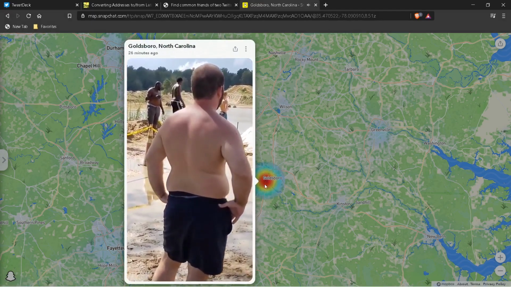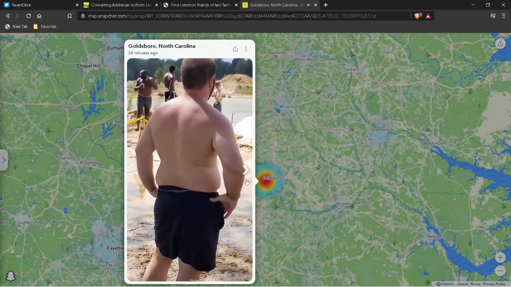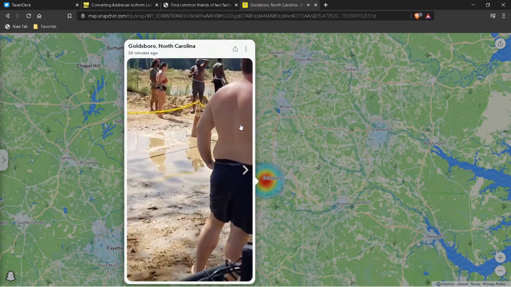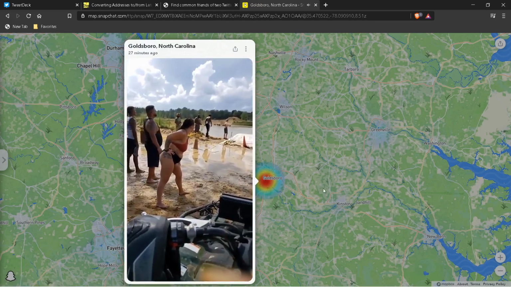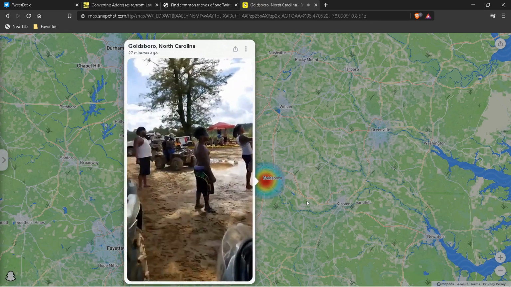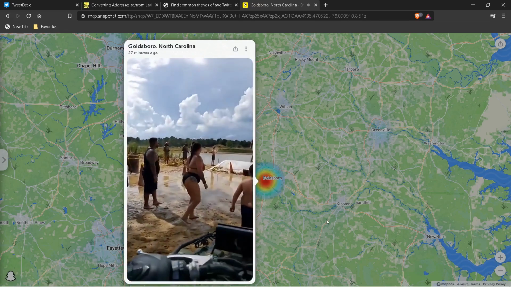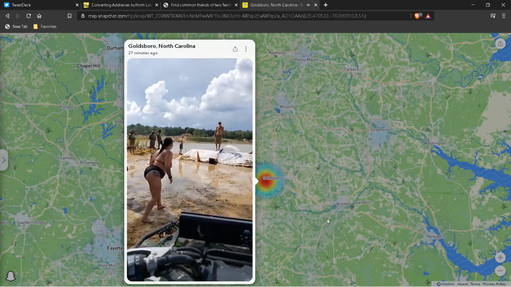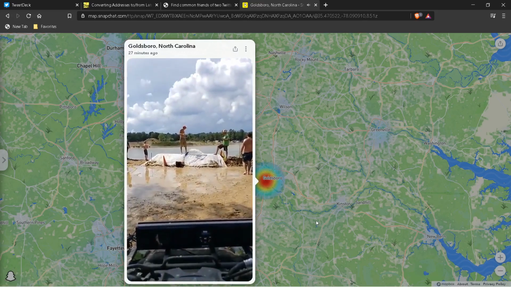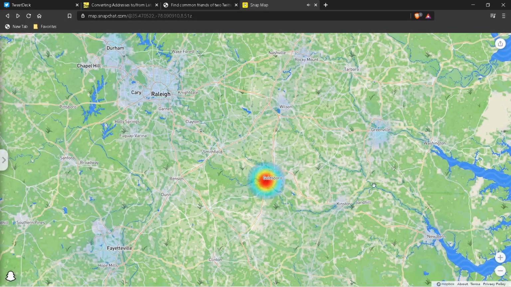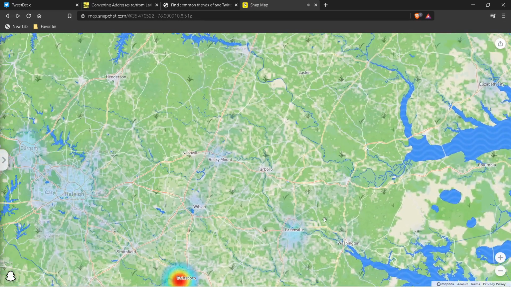So it's red like that. That means it's recent. Whatever's happening in Goldsboro right now looks like they have some fun.